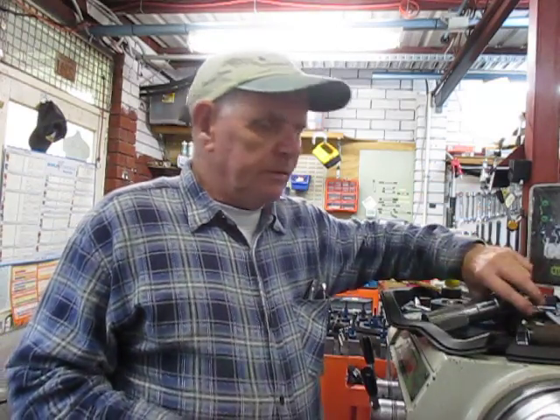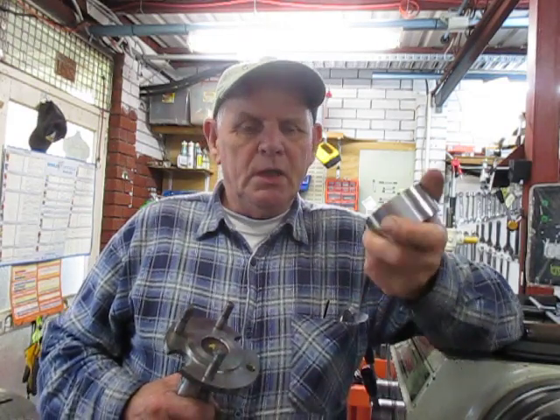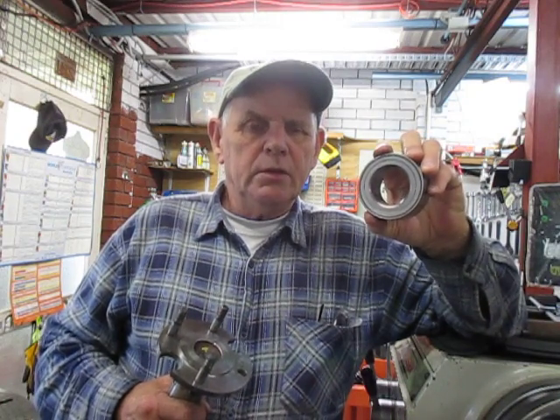In answer to queries that came up from the previous videos, it's not possible to machine out the bore of the housings because that's a complex arrangement on a vehicle. However, what we've done is made these large double roller bearings suit the job — they're replacing a cup and cone which were imperial, and this is metric. What I did first of all was machine down the outside diameter of this metric bore bearing to the same as the inch size of the cup.